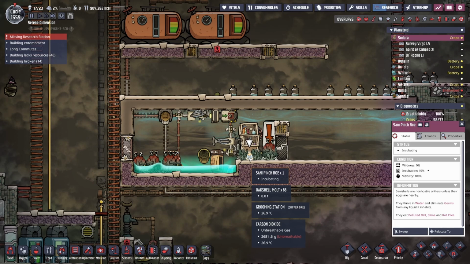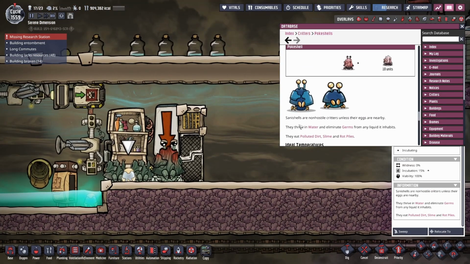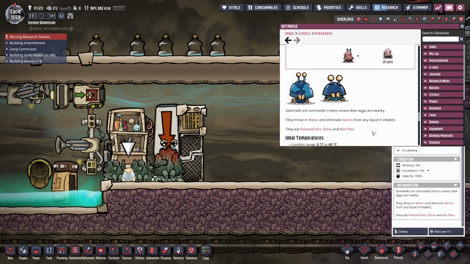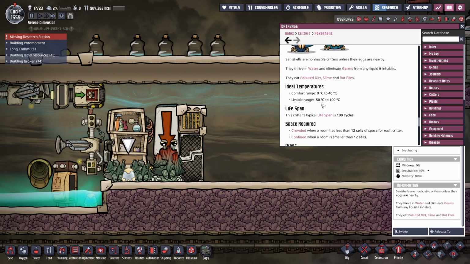Sani pinch roe egg. All right, we need to take a look at those. What do we get for them? They look like little robot pinch roes. They thrive in water and eliminate germs from any liquid that it inhabits. They eat polluted dirt, slime, and rot piles. The livable range is negative 50 to 100 degrees Celsius, but the comfort range is 0 to 40 degrees.